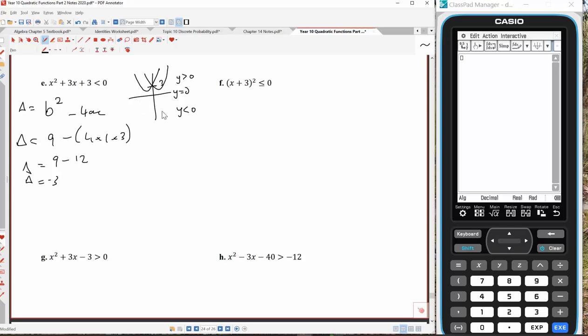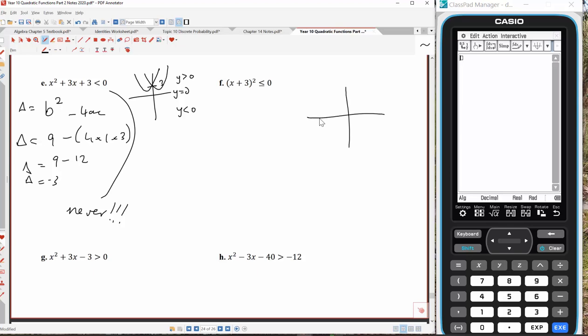Now, have a think about it, girls, and maybe pause the video, because what we're asking it is something that's very difficult to answer. Right, if you've had to think about that, what you'll note is it's never going to happen. Okay, so when is this going to happen? Never. Okay, it will never occur. Okay, because the values of x that you feed this equation here will always produce a y value larger than 0.